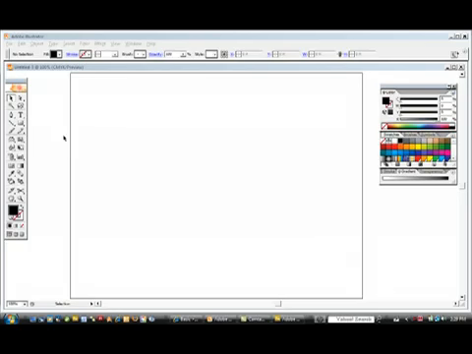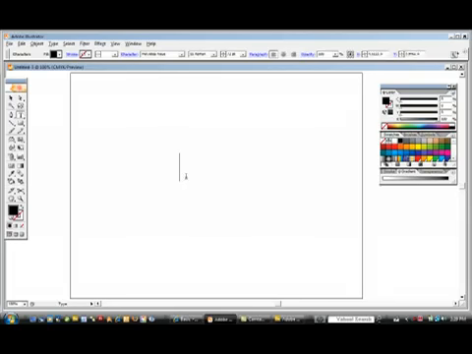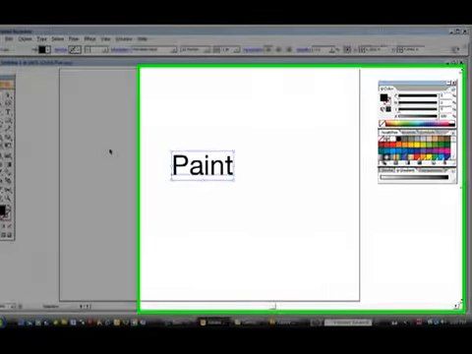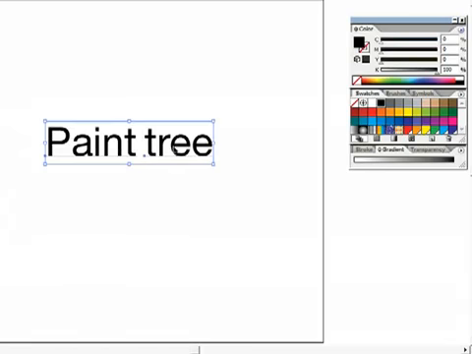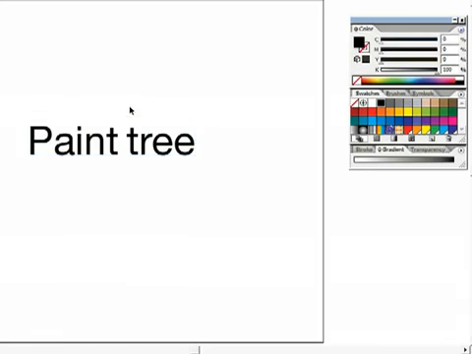So in this tutorial, I am going to walk you through how to go about designing a logo. The first thing I do is type out the name of the company that I'm going to go with. In this case, I've created a fake company name called Painttree. Painttree is a software company, and they're looking for a clean Web 2.0 type of feel sort of logo with an icon that sort of stands out.